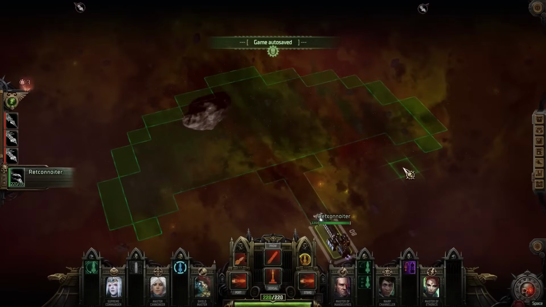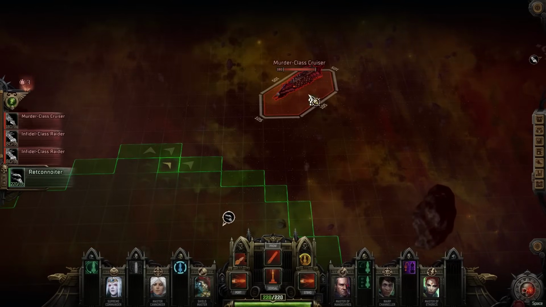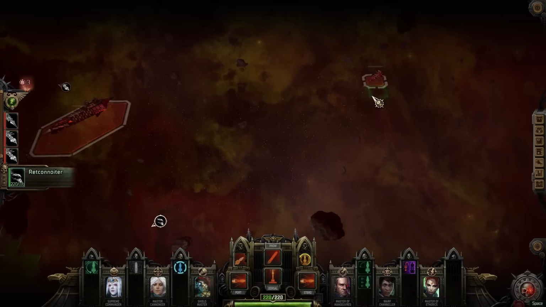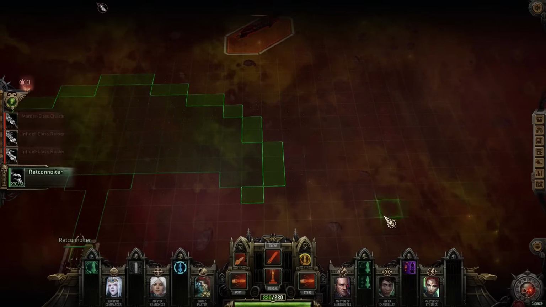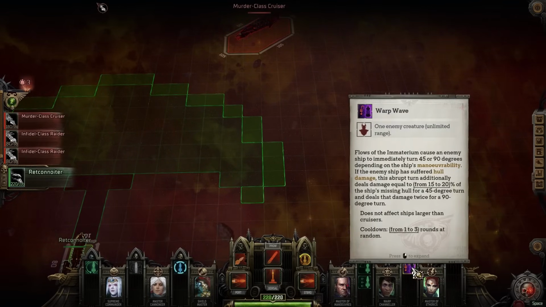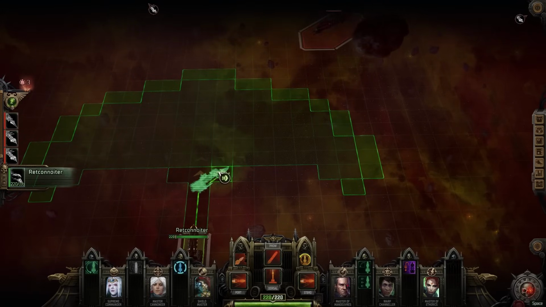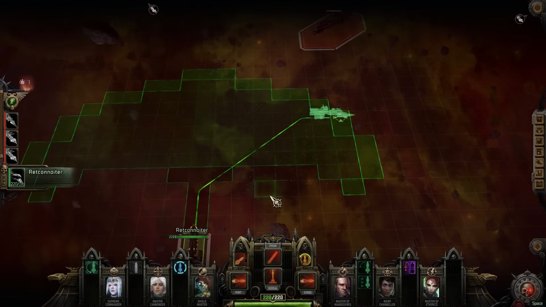Alright, what are we up against? Oh, murder class cruiser. That's new. Plus a couple of infidel class raiders. Nice. Okay, so Warp Wave does work on cruisers. So let's do this. We'll go in for a strafing run, but then push it away.